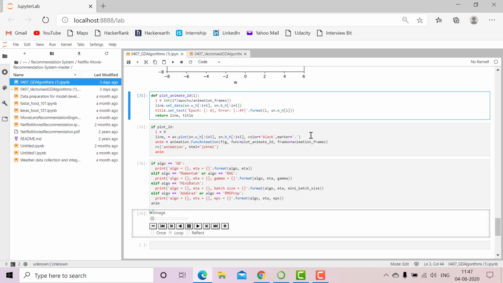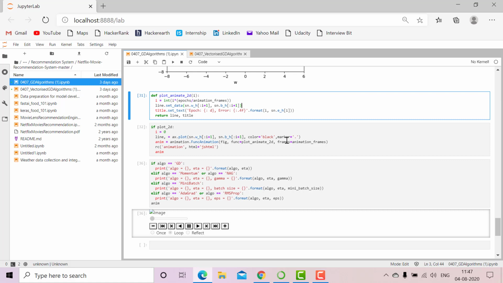plot_animate_2d function with parameter i is equal to int function, that is the whole thing which will return in the form of an integer in the variable i. Here i multiplied with epochs divided by animation_frames, as we studied earlier. line.set_data function with parameters sn.w_h.